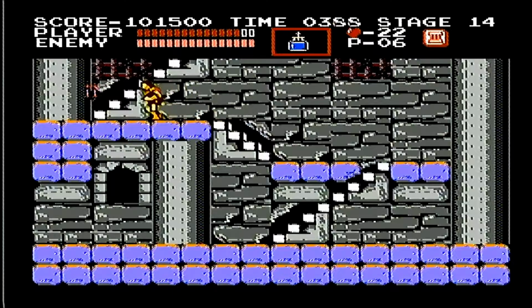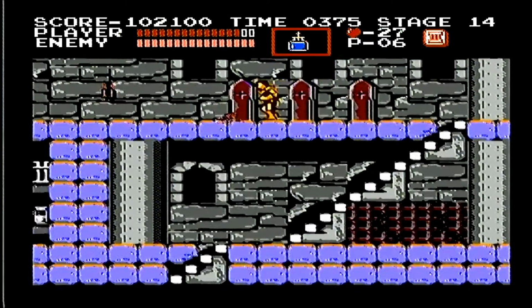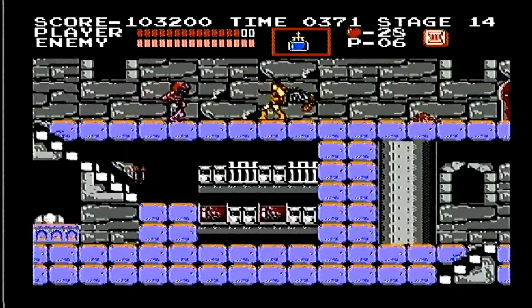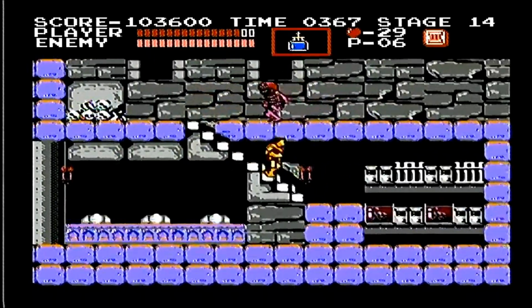There is a candle there, but we do not want to accidentally grab any other weapon except the holy water. We really want to keep it. So that candle to the right before you walk up the steps usually has a double shot tile in it. I already have the triple shot because of the previous level, but if you don't have it, you need to grab it.